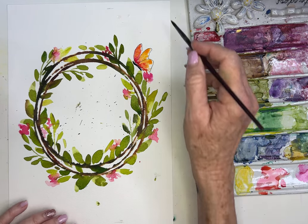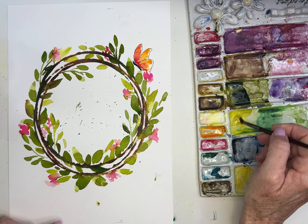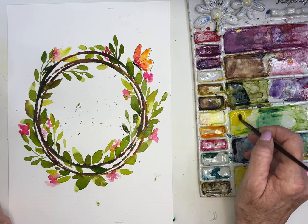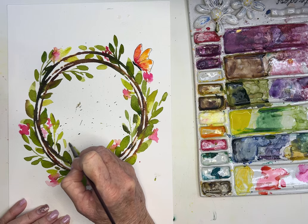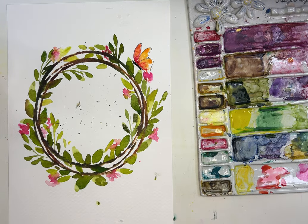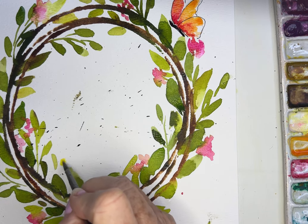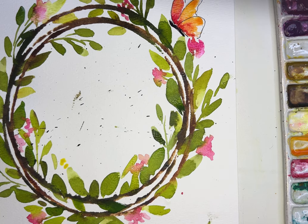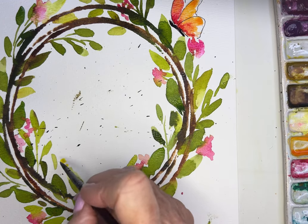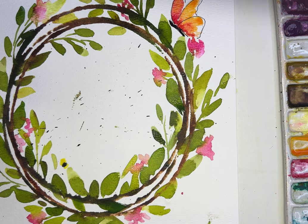And then how about if we do a little bee? We've been enjoying those bees, I think. And they're always fun to kind of throw into a painting. So I'll do a little bee right here. Just do his, let me see if I can, there we go. Get in here. And let's see, black. There we go. Now he's quite small, but I like that.